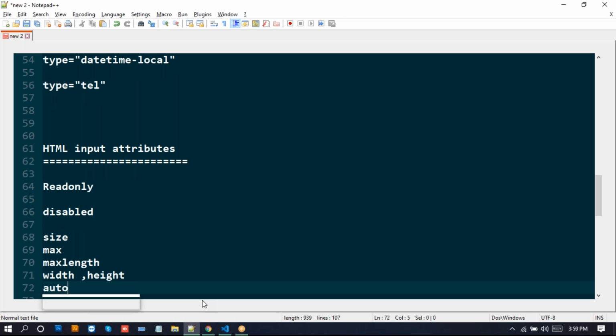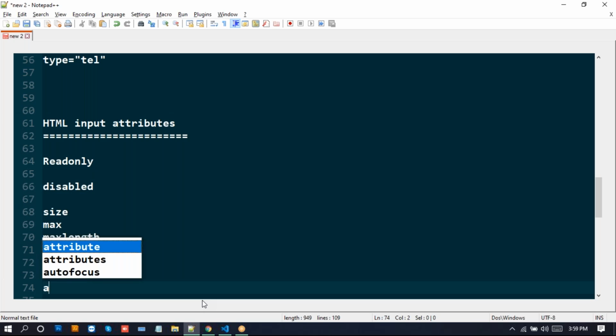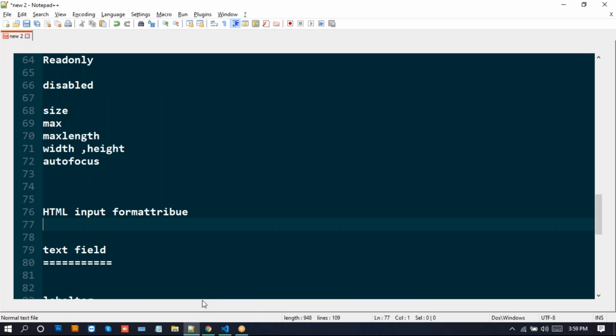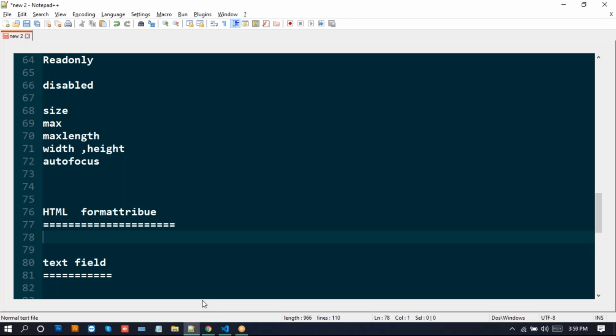We have autofocus, autocomplete. Autocomplete does not come under this. It comes under form attributes. So we'll take autocomplete.